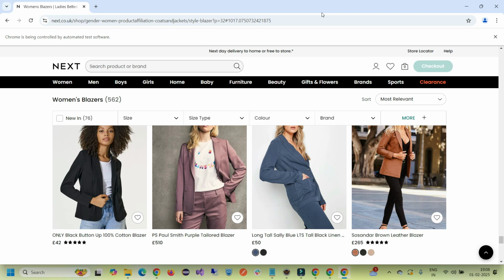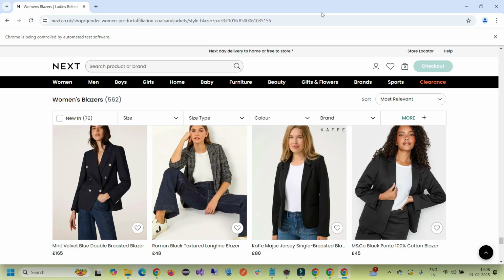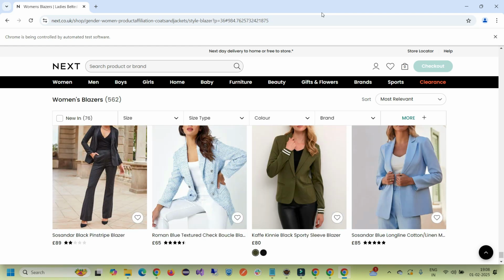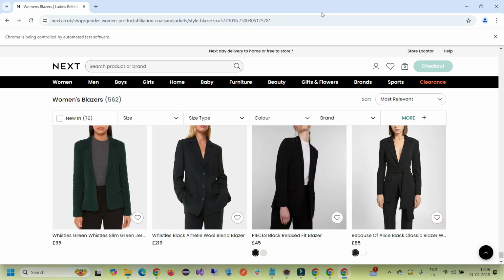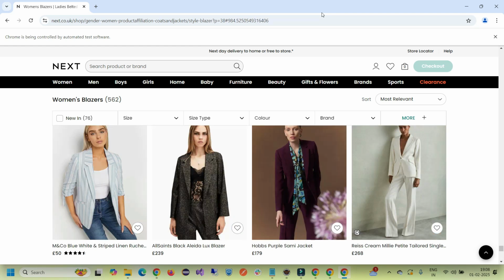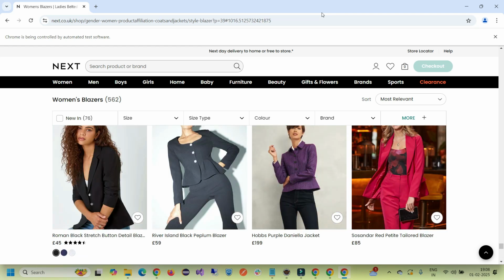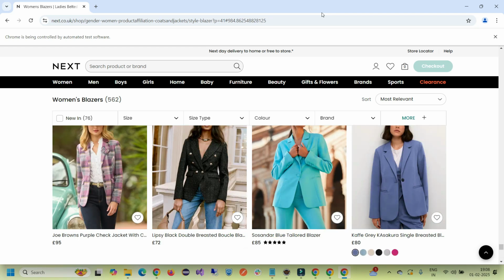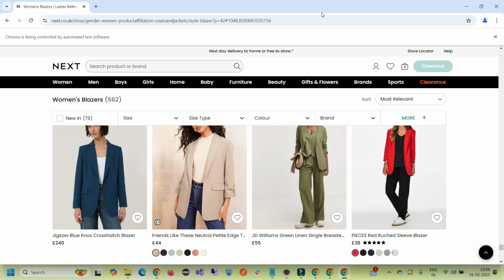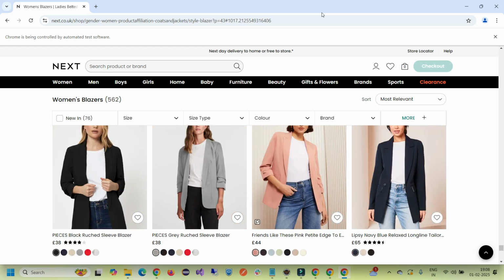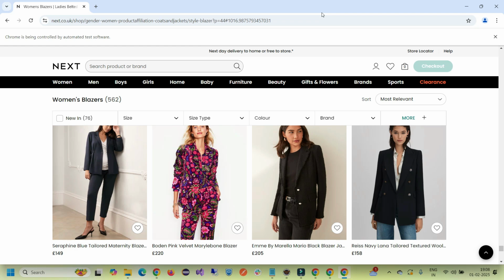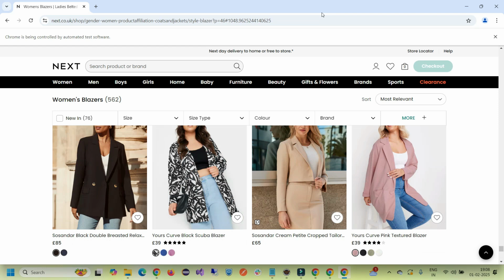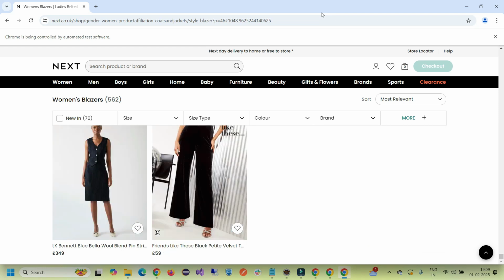It will keep scrolling until it reaches the end of the page. Okay, it's at the end now.